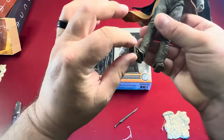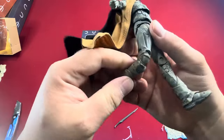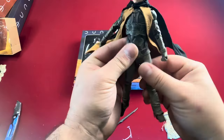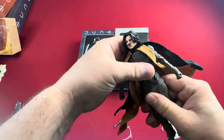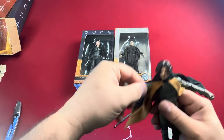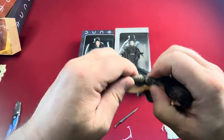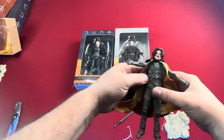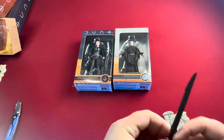The figure has poseable toes and the feet rotate a little bit. The knees bend in two places, so that's excellent because you get multiple posing options with the knee more naturally poseable. It poses at the waist, at the crotch, the torso twists up at the rib cage. And then the elbows — the arms pose all the way up. There's a rotator cuff, the bicep rotates, you've got a three-position elbow, and the wrist twists. The head is on a ball socket joint.